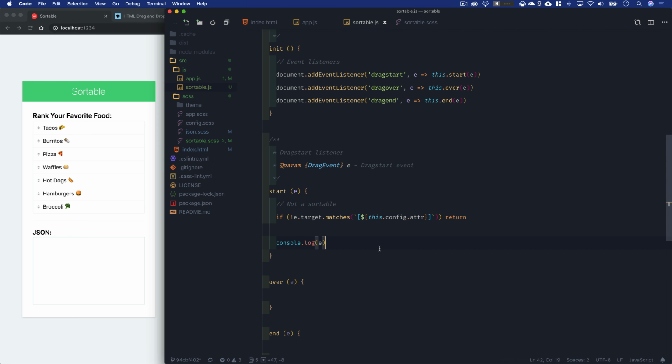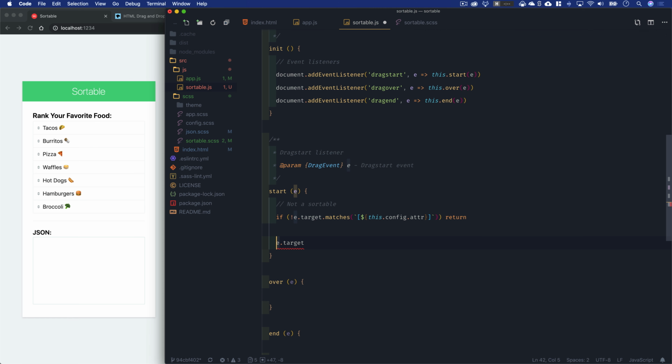And now that we've filtered that out, let's save whatever element it is, or e.target, right? That is the element that you actually picked up and you started dragging. So let's save this and keep track of this. Now in our toggle component, the state of the component was really, really simple, right? Because it was either toggled on or it was toggled off. It was a single Boolean value, but in most of your components that you build, most likely you're going to have more complex state than that.